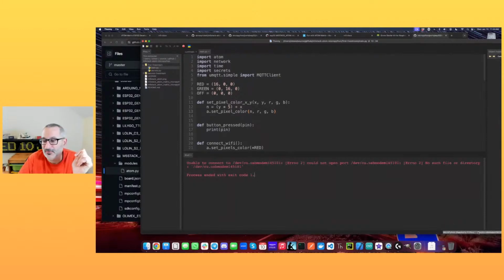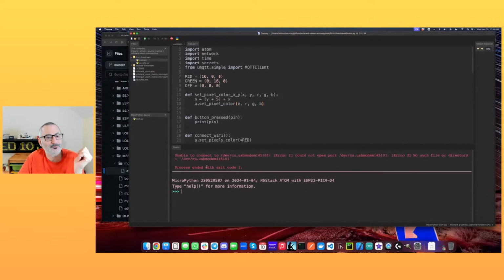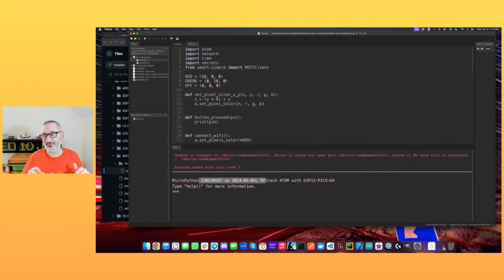So we can start up a REPL, and hopefully this is going to find it. Yeah, there we go. So we've got MicroPython there. This one doesn't have a build version, and you'll notice it was built on the 1st of January 2024. Because when I did my pull request to add this extra code to this class that we'll look at in a minute, I actually built MicroPython locally, and I thought this was going to be a monstrous pain to do. It was actually quite easy.